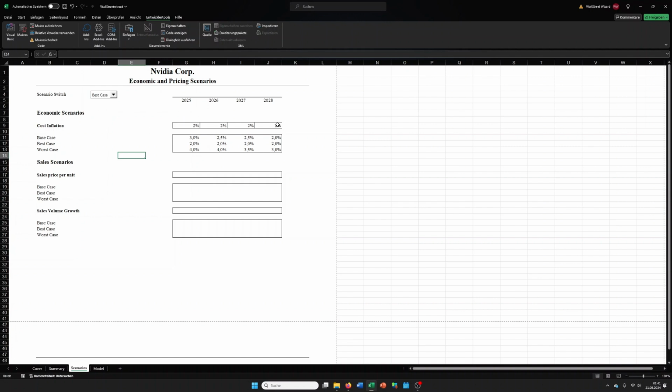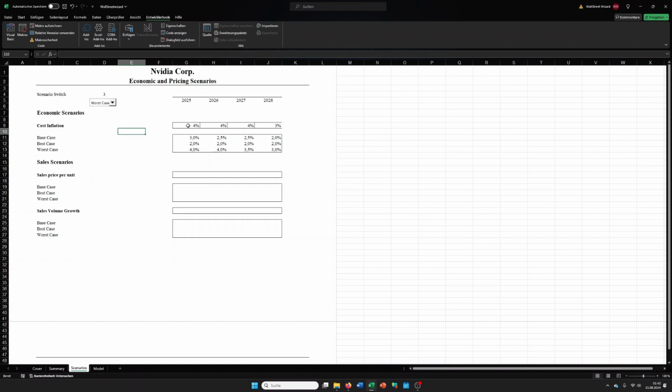As you see, the numbers have changed to the best case, and for the last one, we are taking the worst case. And the reason why this works is that the number under the scenario switch is changing as we are changing the cases. So base case is 1, best case is 2, and worst case is 3.